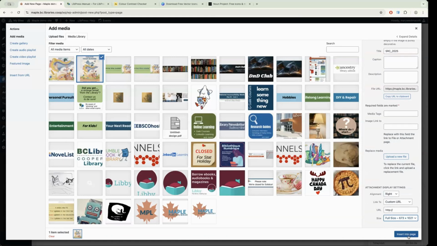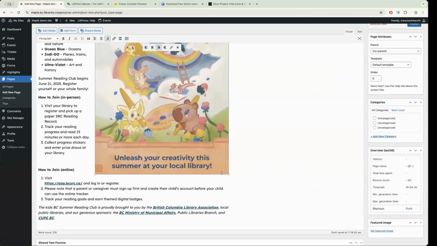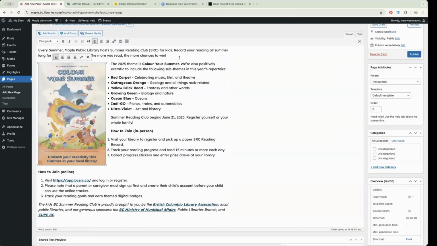Had a few tickets lately of like, why is my image fuzzy? And this is a first thing that you can check. So I think we're ready here. I'll insert it into the page. It's going to be pretty big, so we can just resize it directly in the window. And I think a left justification would look better. And we're pretty much good to go from here in terms of page content.